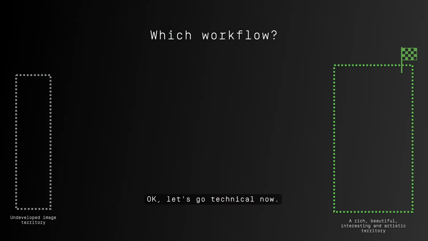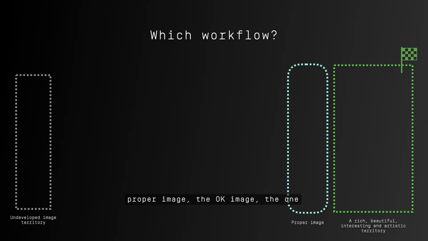Okay, let's go technical now. The question will be, which workflow gives us total freedom to create a look in our development? So, I'd like you to visualize the continuum between the undeveloped image and the fully developed image, a pleasing and meaningful image for the project at hand. At the edge of the fully developed image is the territory of the proper image, the OK image, the one that is watchable.